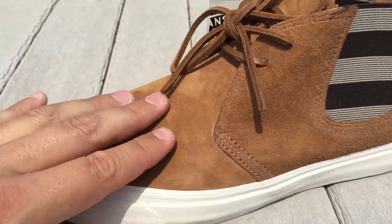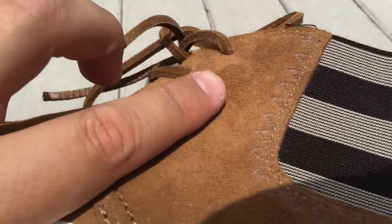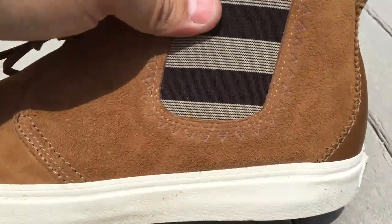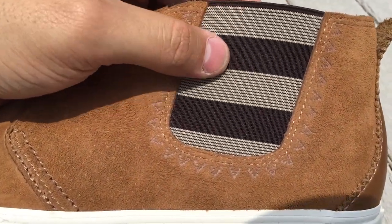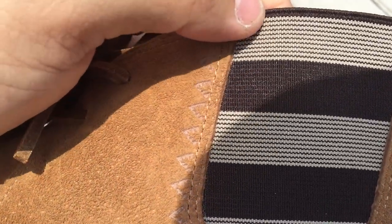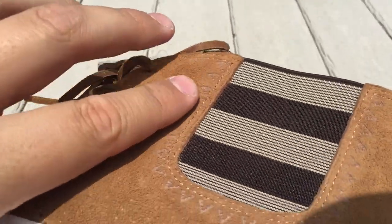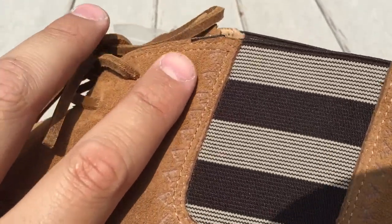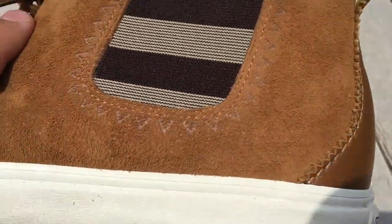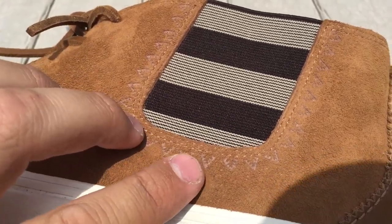On the toe box you have the micro suede, while on the mid portion of the shoe it's a slightly longer hair suede — you can actually see it a lot better. The elastic gore features two different colors: black stripes and then a tan color, or maybe a really light gray. On the edge of the shoe there's a trim with a sundial look which is really cool — it really reminds me of the Huarache pack that dropped earlier last year, and it has that same trim.